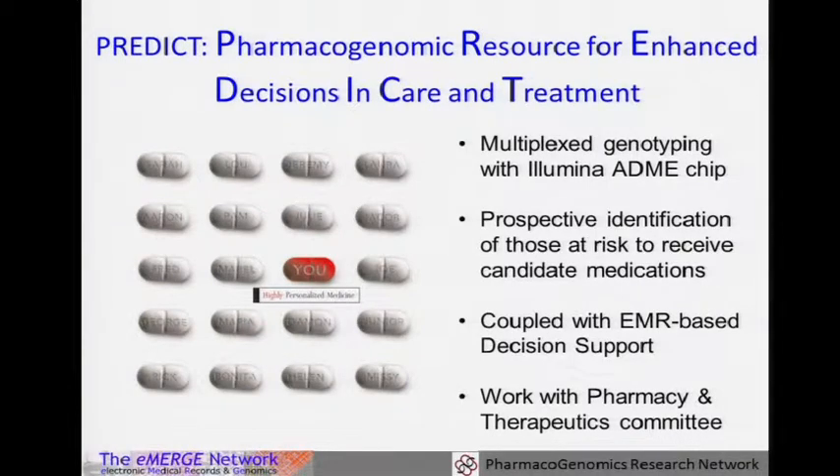PREDICT is a local effort we've been working on for the last two years. We started genotyping in September of 2010 using the Illumina ADME chip. Our goal is primarily to prospectively identify patients and then genotype them on ADME platforms with embedded decision support in the clinical record. Another component is reactive genotyping or just-in-time genotyping on certain patient populations — for instance, when you know you're going to get a hip replacement you have plenty of time to do the genotyping before they get warfarin. We also do it when they come into the cath lab. An important part of this is the workflow to actually get clinical buy-in. We started by talking to cardiologists before we unveiled the test, doing work with the Pharmacy and Therapeutics Committee, and convening a special subcommittee of the P&T Committee to work through these processes.